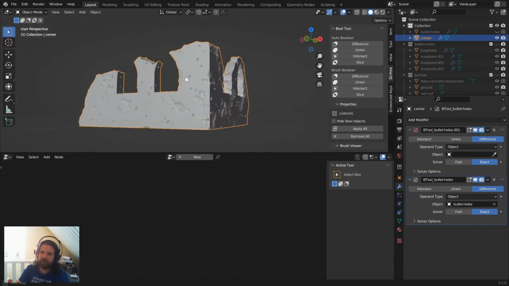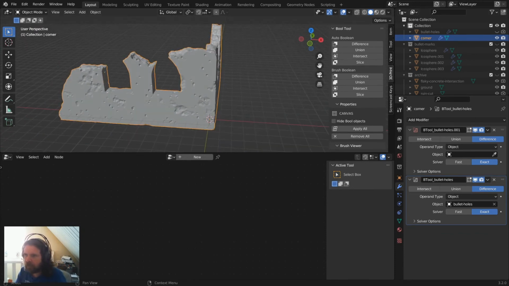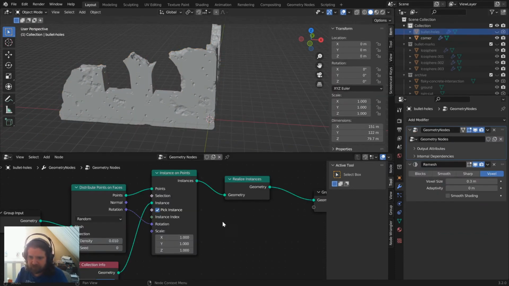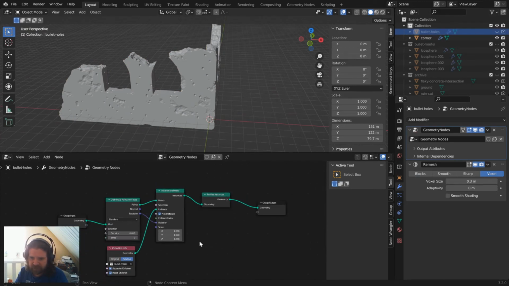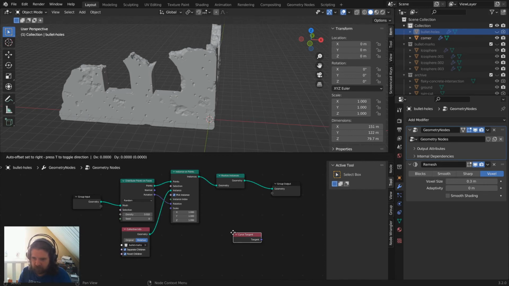There's a bunch of ways you can tweak this. For instance, we can scale it randomly.